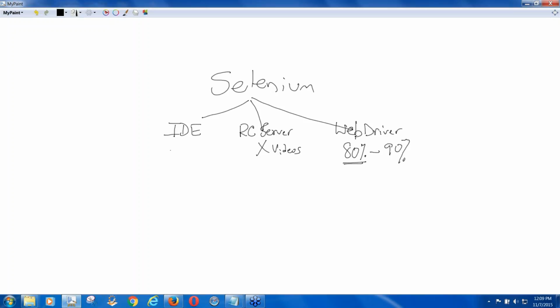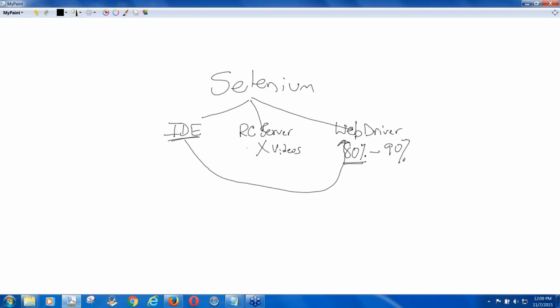So what it is, IDE I will start today, and hopefully, if not finished today, I will finish it in the next class. I'm not going to spend too much time on it, but enough so that you could utilize what IDE has to offer and use that knowledge while working with the WebDriver.